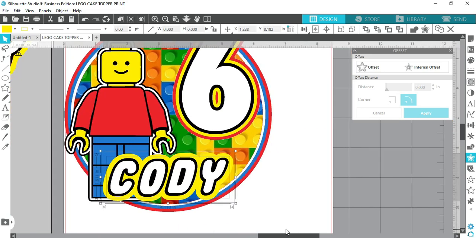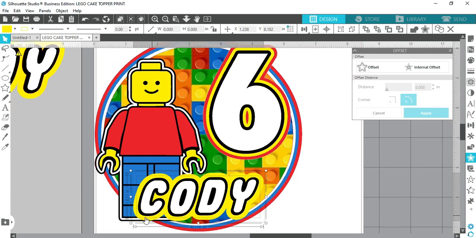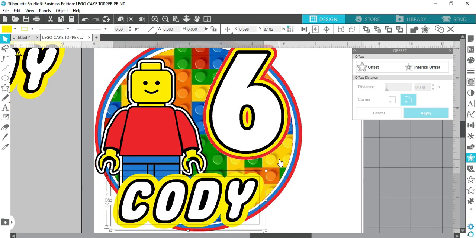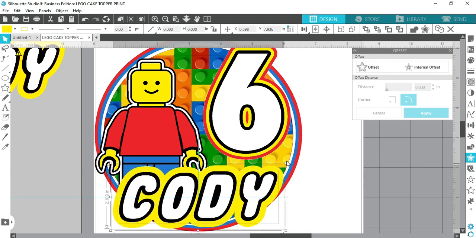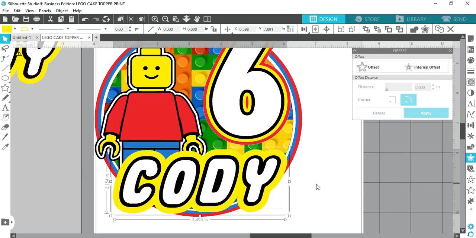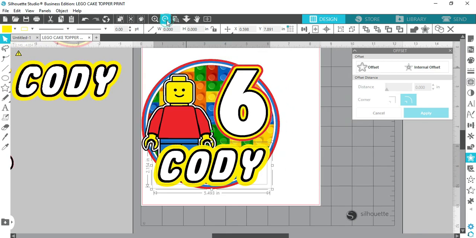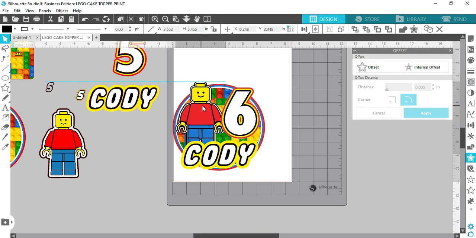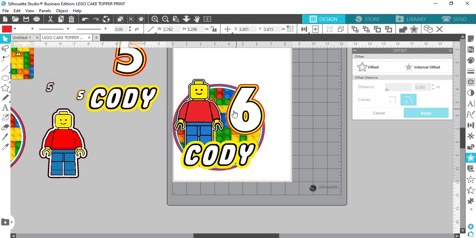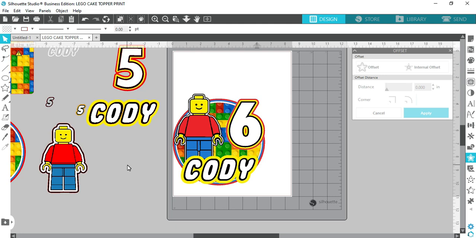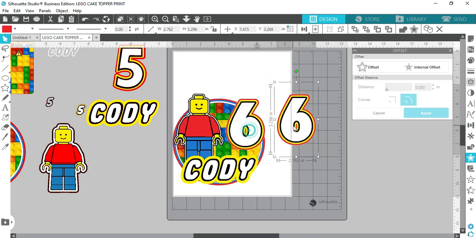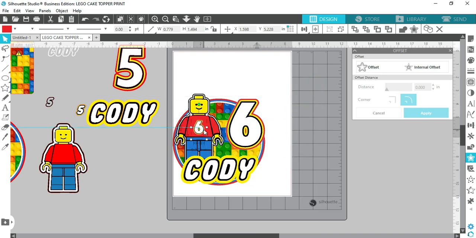So let's have a look at our design. Might make you a bit bigger, like that. Now that is that, and we might make you a little bit higher, and you go there. Then the other thing I want to show you is all I did was right click that, duplicate this, minimize that, and pop you on the t-shirt.